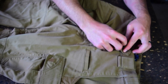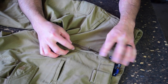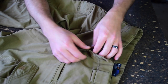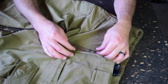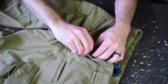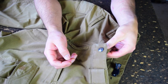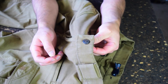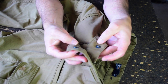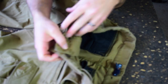We have the fly, which is the locking style — up and down, pretty standard length. When the little flap is down the fly doesn't move up or down. A lot of pants, tactical or not, have that kind of fly. These pants are snap closures — the primary method is a little snap that works great, it says 511 on it — and then also has a button too. I never do the button, but if you want to do the snap and the button you are free to do so.